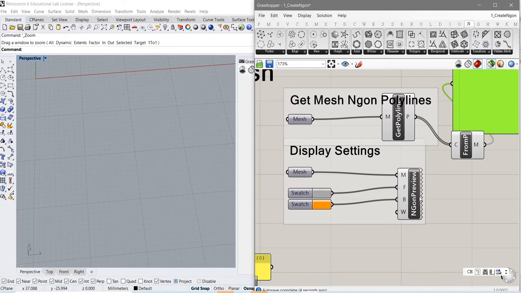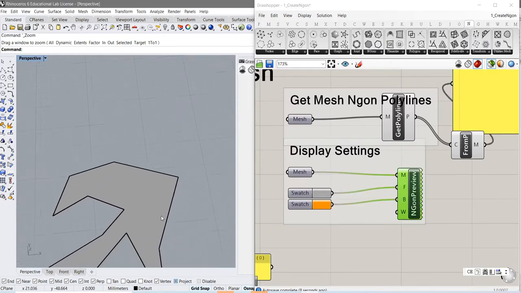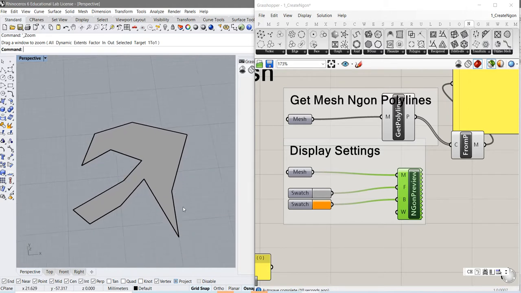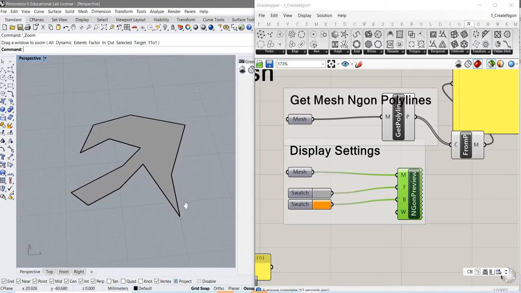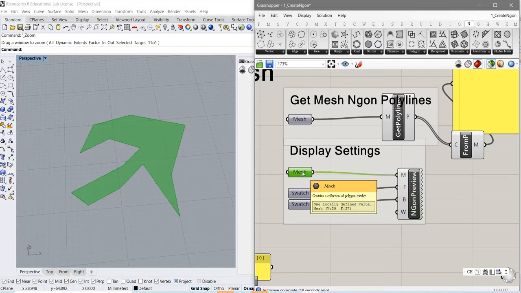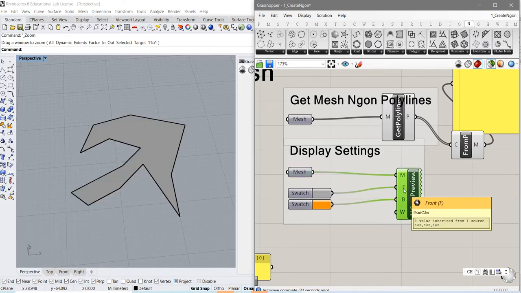Okay, and this is a way to preview an NGon. It has some interesting features. Sometimes it is very useful for visualization. So we have a mesh, and then you use this NGon preview. You can define the color on one side and another color for the other side. So this is the front side, this is the back.